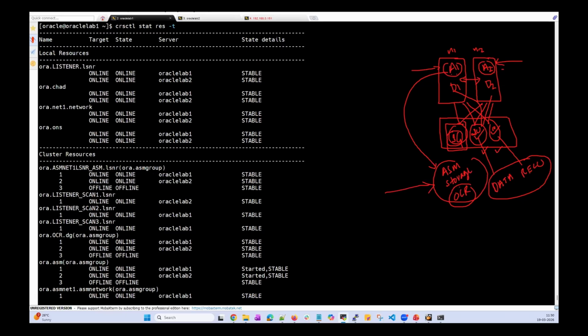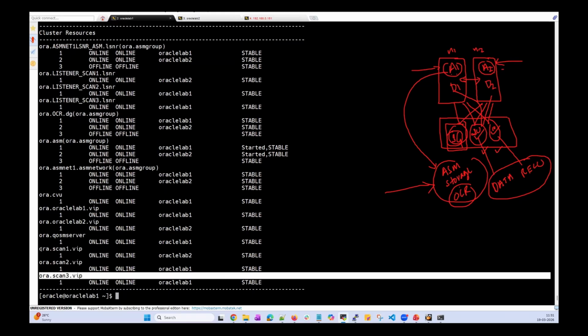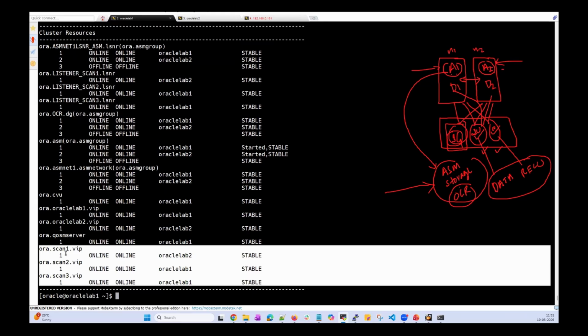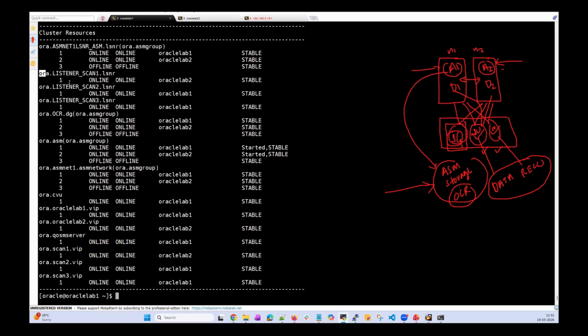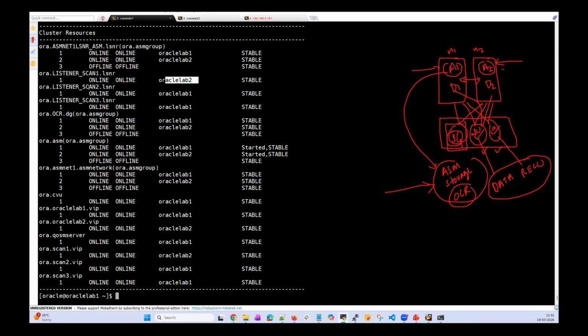Your scan 1, scan 2, scan 3, three scan listeners, because we have given three scan VIPs. These are the three scan VIPs that we defined in our DNS. Because of the three scan VIPs, there are three scan listeners. And they can run on any node. You can see here scan 1 is running on node 2, scan 2 and 3 are running on node 1.